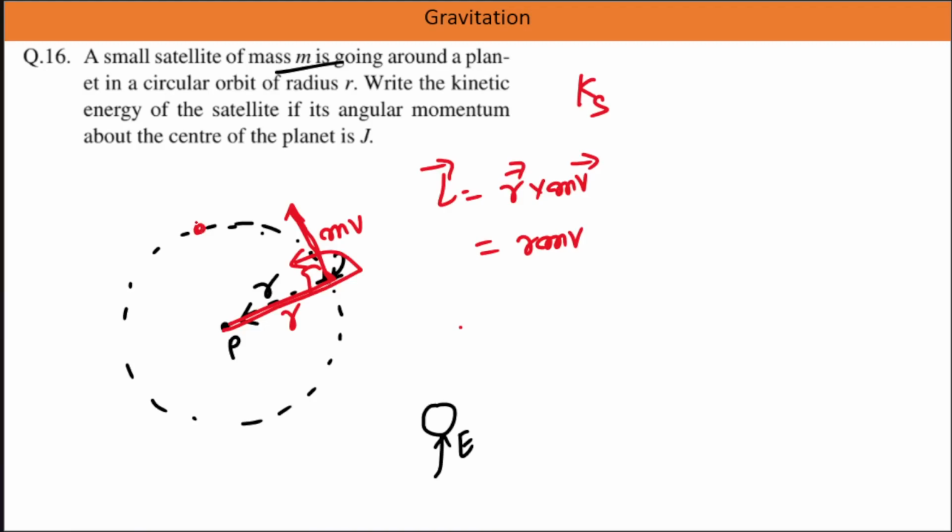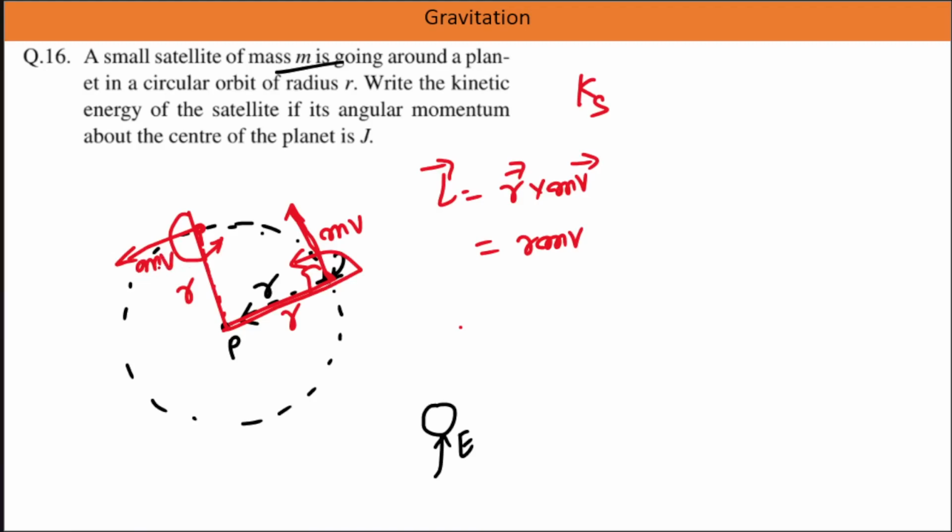If you see here, suppose the body has reached here. And here, if you write the velocity vector, that is the momentum vector, write it carefully, and then again the r vector. If you calculate the angular momentum around P, again it is r cross mv. So again it is in the anti-clockwise direction, and r is r, mv is mv.